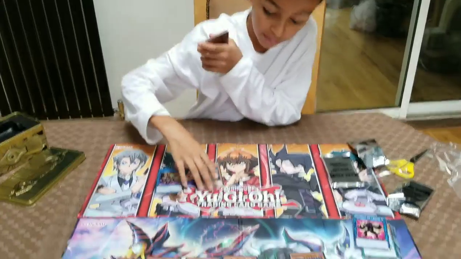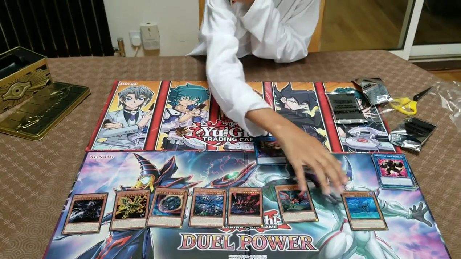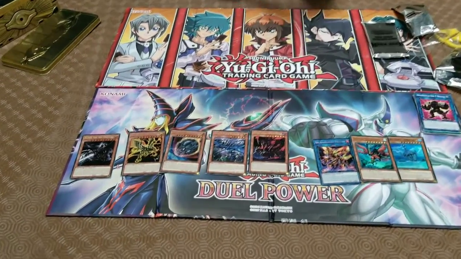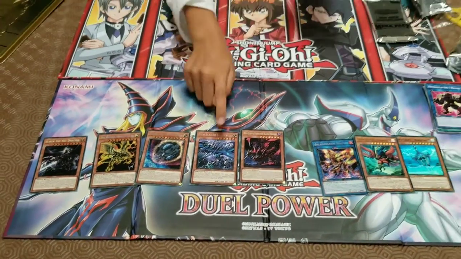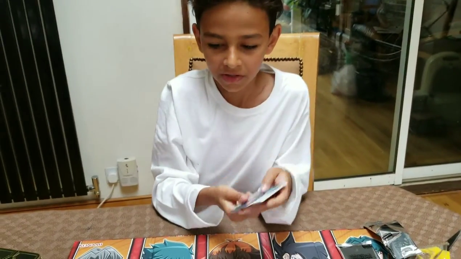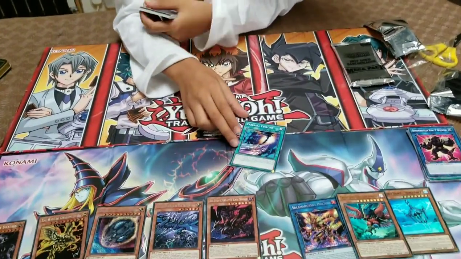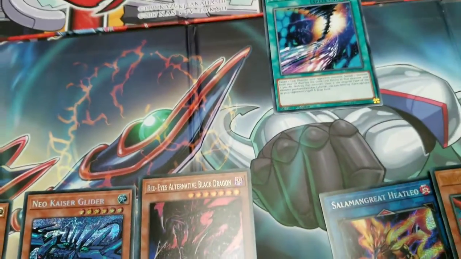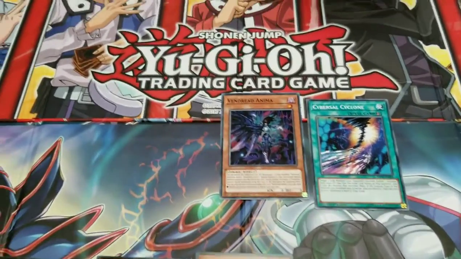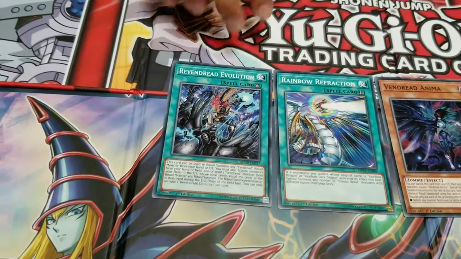My friends have got some amazing cards from this. One of them got the Dark Paladin, Magician of Dark Chaos Max, and there are these two other cards that he got that were really cool, like Neo Kaiser Glider, and there was one more. Oh, Obelisk. The only Egyptian gold card I didn't get. But I like these two. Cyclone. If I'm reading this wrong, I'm sorry, I'm just reading it upside down. Vendreed Anima. Rainbow Reformation. Revendred Evolution.